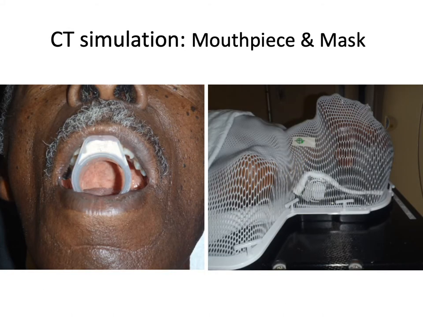Here's an example of a CT simulation for a head and neck cancer patient. You can see in the picture on the right a long mask — we call it an S-frame — that covers the entire head, neck, and upper shoulders. You can see the head is resting on a TEMO or a headrest. The chin is extended away from the neck to try and minimize dose going through the mouth. And you can also see in the picture on the left a custom mouth block — here one made from the tip of a syringe — which can help protect parts of the oral cavity not being treated.